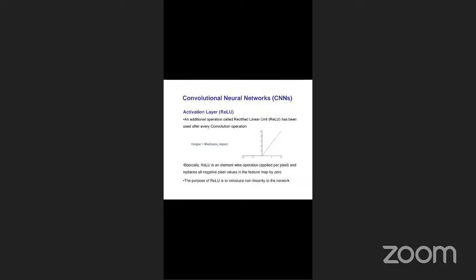In the convolution, after convolution, we'll use what is known as ReLU. It's an activation layer. What it does is, it will take the negative values in the kernel output and convert them into zeros. You can use whatever you want. Tanh, hyperbolic tangent, you can use, or any other function. It will turn all negative values into zeros.